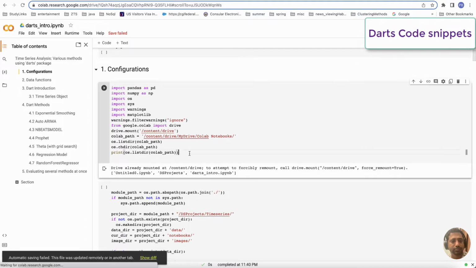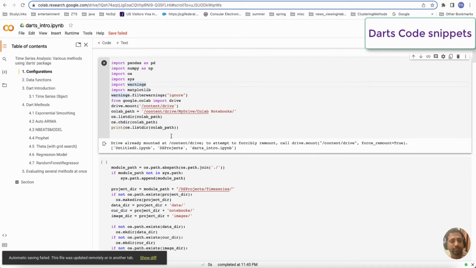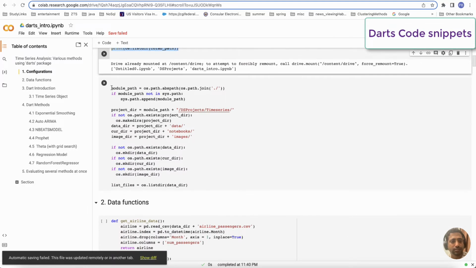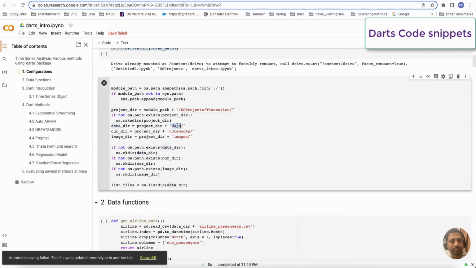The first step is to install and mount a particular folder from my drive. This code is specific to using Google Colab. Later, I created my folder structure with a data folder, notebooks folder, and images folder, and the project folder is specified in this format.